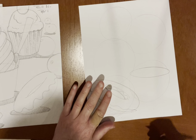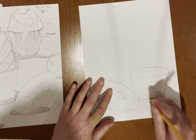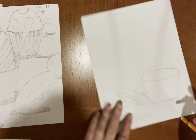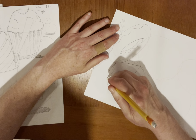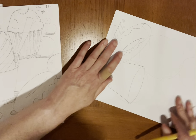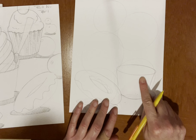Okay, right here, let's go ahead and put a cupcake. I am going to start with that oval again, and this is going to be the paper portion of the cupcake right here. You notice how I put one thing in front of another thing? I don't like this curve right there. It should be more pronounced. I should be able to see more of the curve there. Okay, not quite so flat. In other words, this curve down here should more or less match that curve right there.